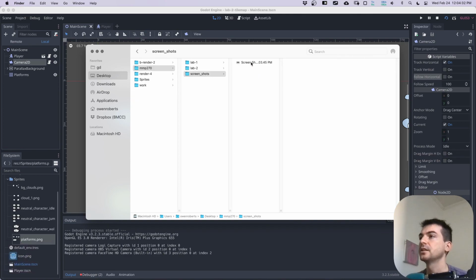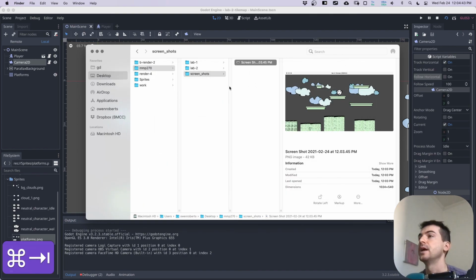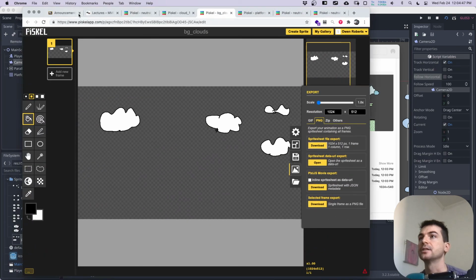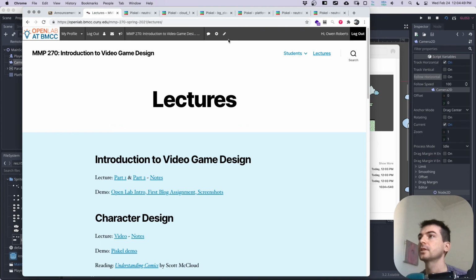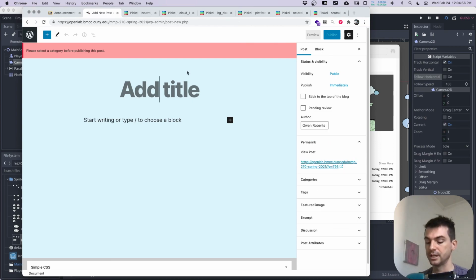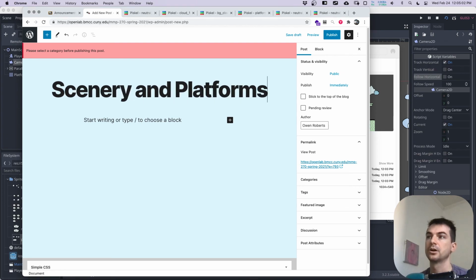And so that's basically all you have to do for the blog post, along with writing a little bit about each one of the scenic elements that you add, how it fits into the world of your game. And so to add this to my blog post for the homework, I would just go back to the Open Lab. And if I'm logged in, I can click New Post. And so I'm going to say this is my scenery and platforms, or whatever you want to call it.